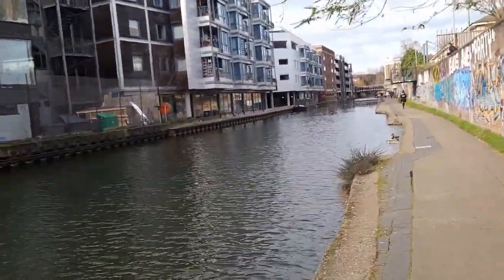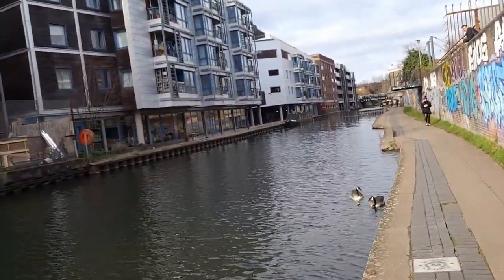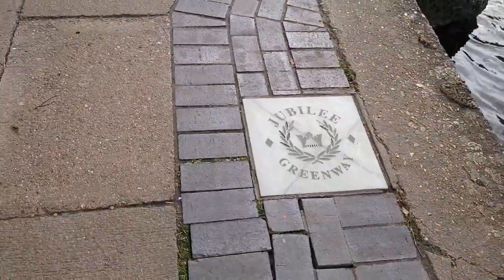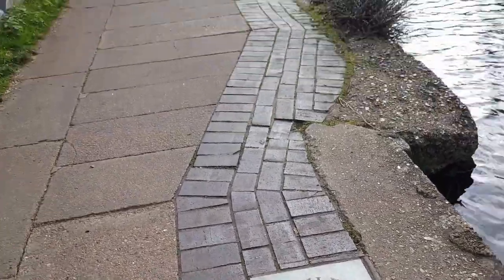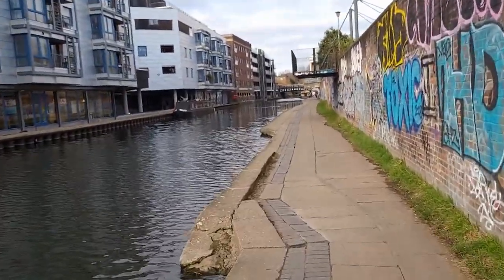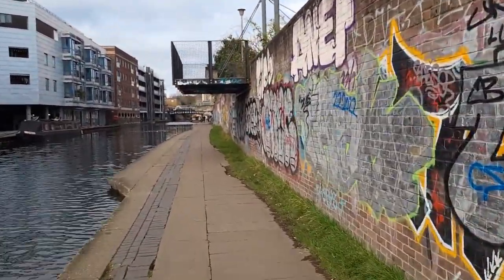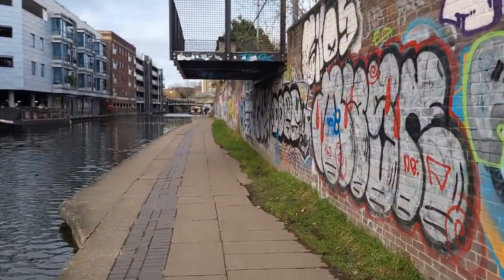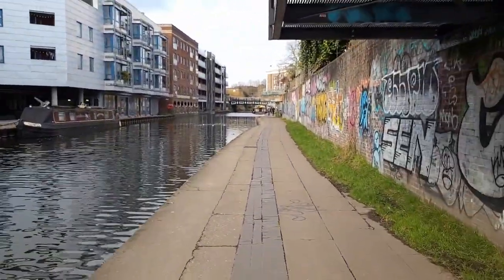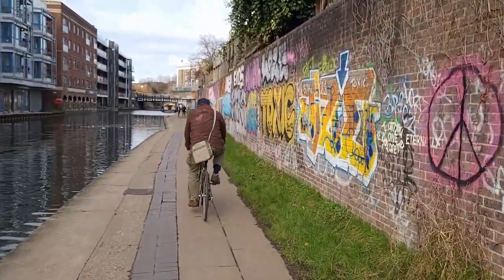Now, one thing we haven't seen so far, which is a massive discussion in London, is the cyclists, because quite often you get cyclists. This is also part of an official walk, the Jubilee Greenway walk, which we'll have to look into. So there's lots of walks that have been set up in London, one of which we've done already, which is the first loop of the Queen's Jubilee walk. But there are various other walks to do which are nature orientated. Oh, speak of cyclists, here we go. That's the first one we've seen.